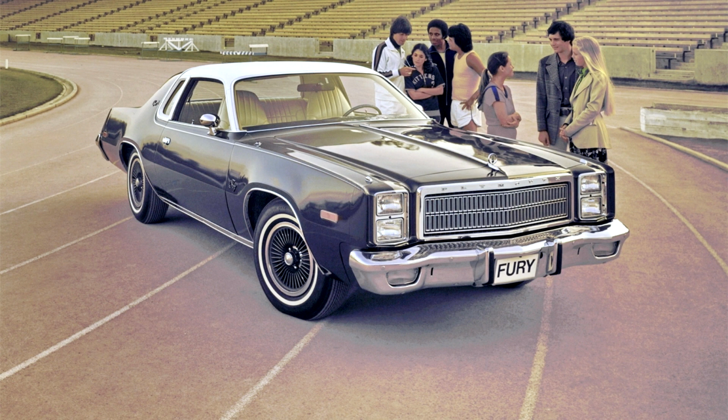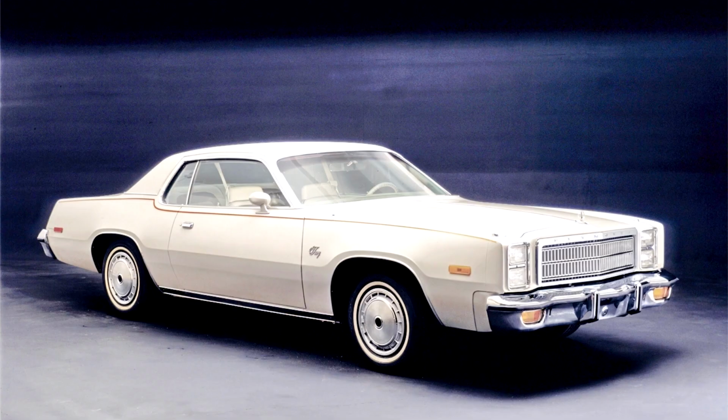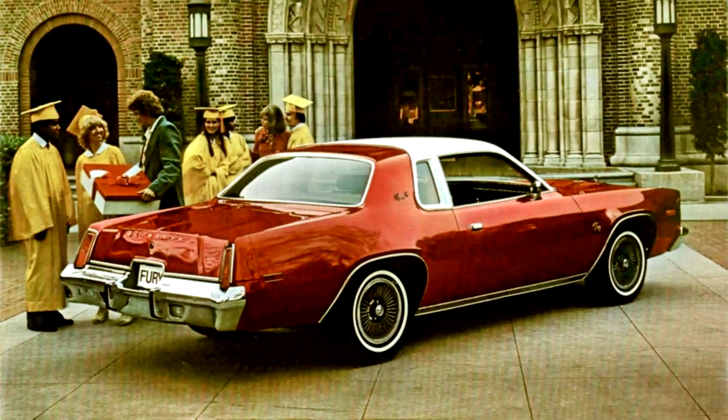The full-size Plymouth, now known as the Plymouth Grand Fury, lasted through 1977. The entire mid-size Plymouth Fury lineup was discontinued at the end of the 1978 model year, replaced in Canada by the rebadged Dodge Diplomat model called the Plymouth Caravelle, not to be confused with the E-body Plymouth Caravelle from 1983 to 1988 and the 1985 to 1988 Plymouth Caravelle for the American car market. During the entire 1979 model year, there were no Fury offerings from Plymouth at all.